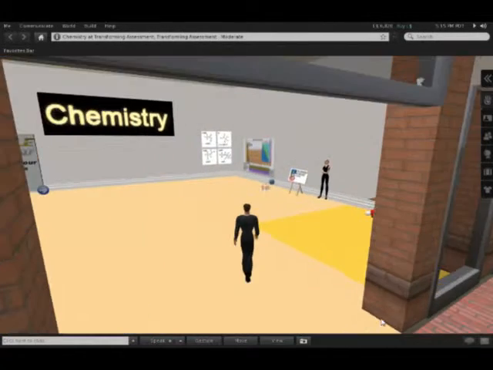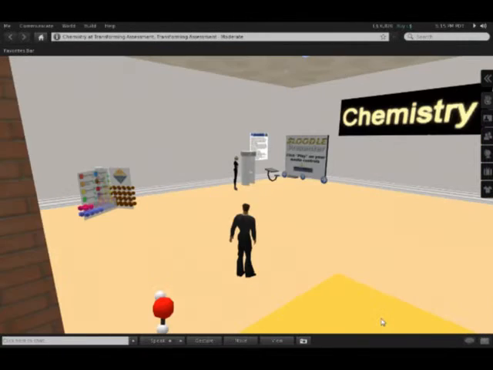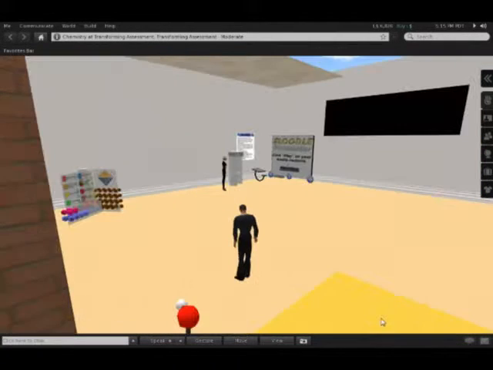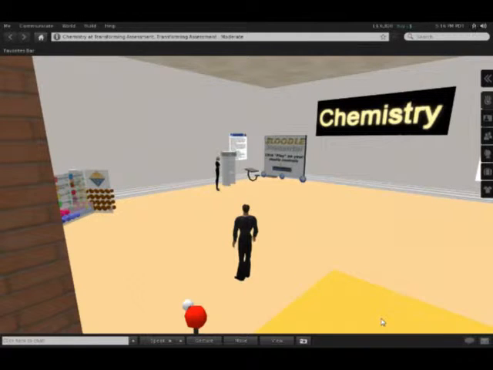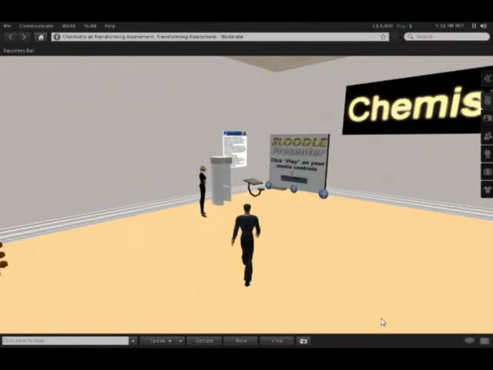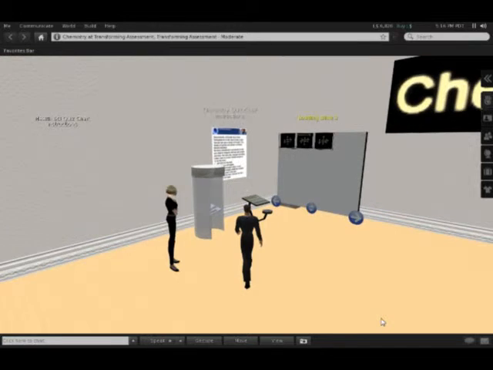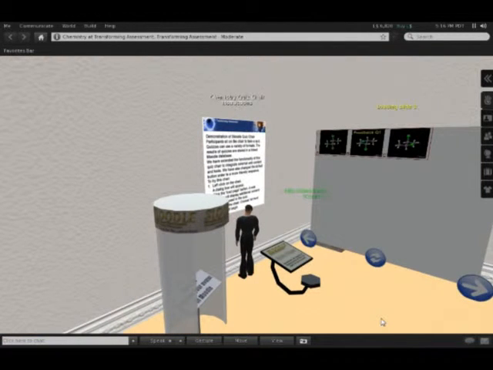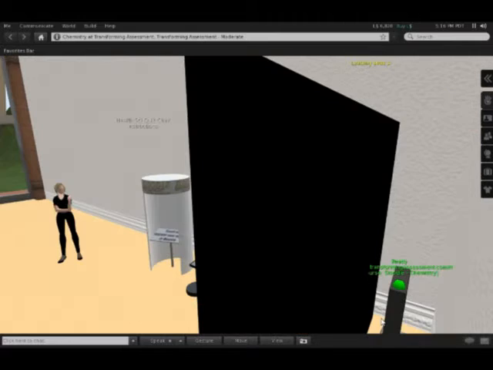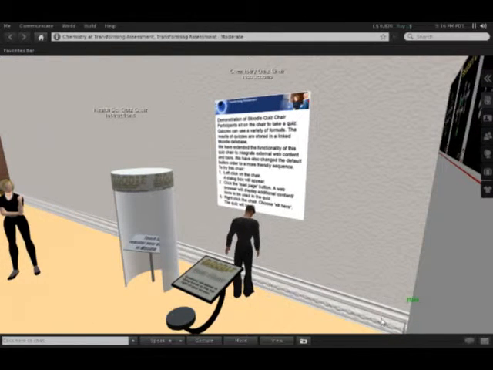As we walk in, we can see that there's a number of features. The one that we want to look at first is the quiz chair. This is the Sloodle quiz chair, and we have some instructions here. So when you're exploring yourself in the SecondLife island, you can go around and try these different tools that we have available for you. In this particular case, it's called the Sloodle quiz chair, and what this enables you to do is to do a quiz inside SecondLife.